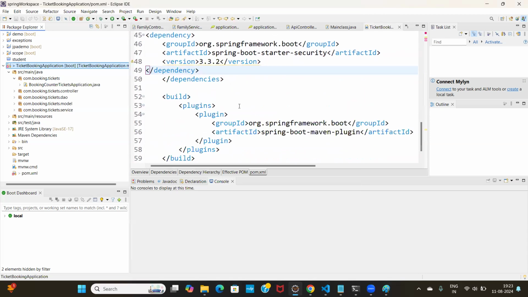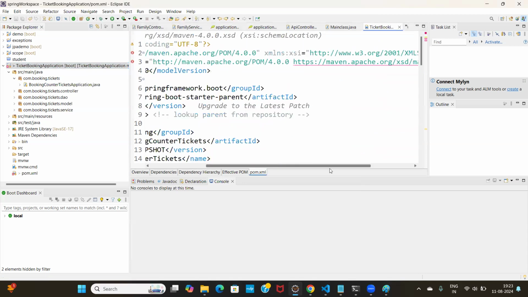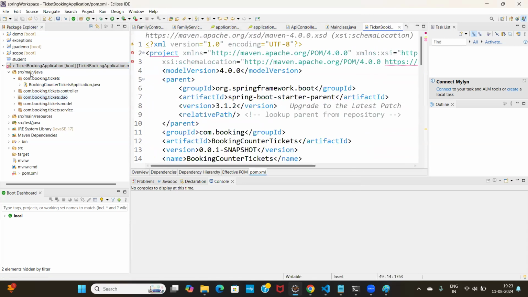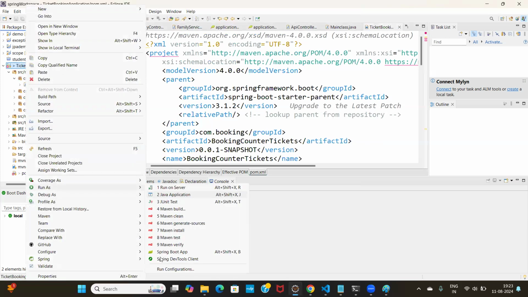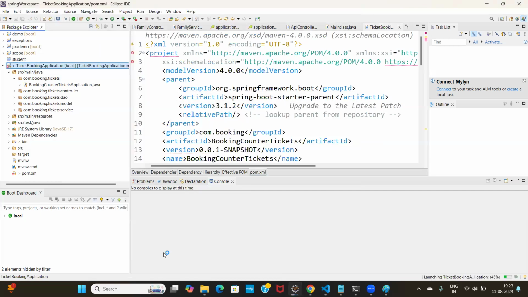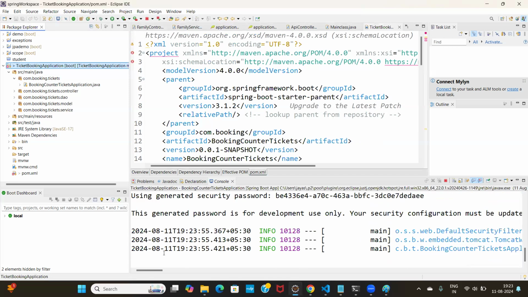Okay, chalo. Something is coming. Let me start the project. I think there is some issue with the configurations. Let me check. Yeah, luckily it started.